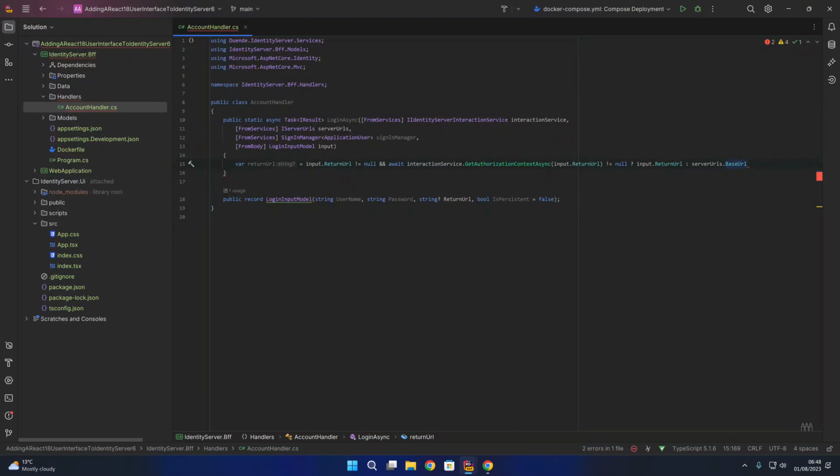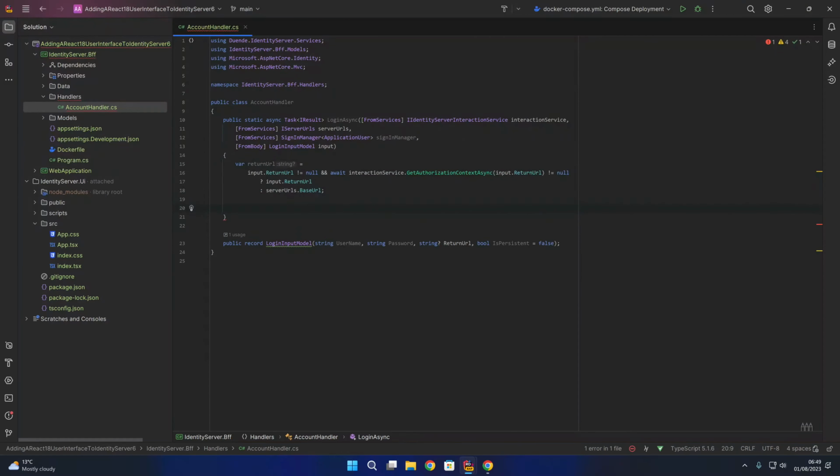Alternatively, of course, you could return some other fallback URL that you want the UI to redirect to after the user has logged in successfully. For the purposes of this sample, we'll just return to the base URL of IdentityServer, but you might have some other page that you want to redirect the user back to if the return URL is either null or is invalid, but the user has still logged in successfully. Alternatively, of course, you may wish to return a bad request or some other error stating that the return URL is not valid. Again, that's entirely up to you, and you can do whatever you see reasonable for the purposes of your project.